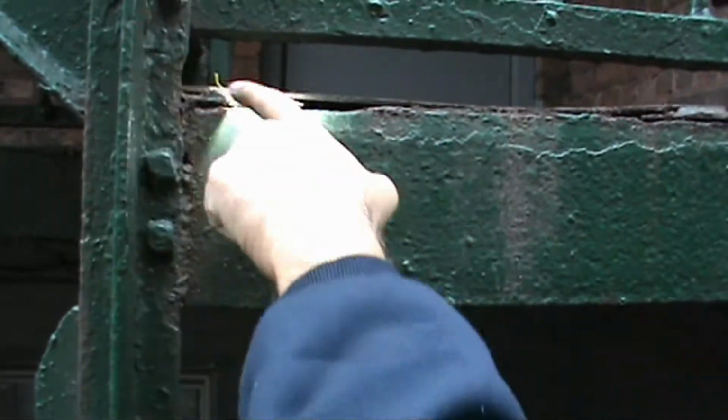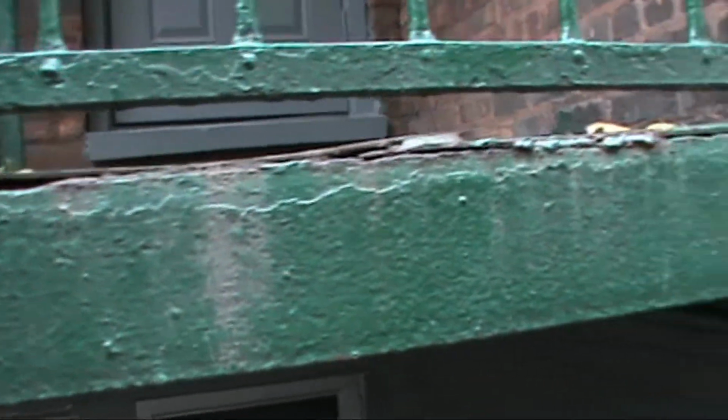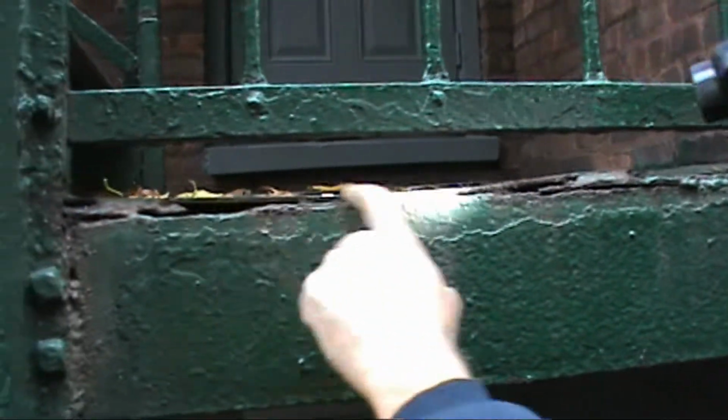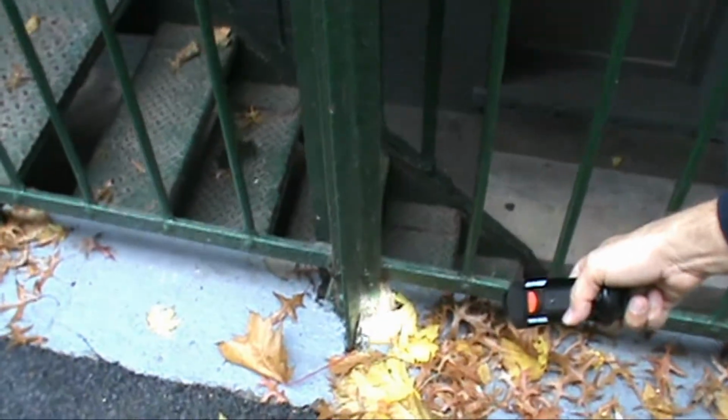And then you need to seal it. And then you need to seal all of this. A lot of this stuff, it'll stop it from rusting if you just seal it. It has to be sealed. Look at all the bottoms here. They're all rotten. So repack the cement.